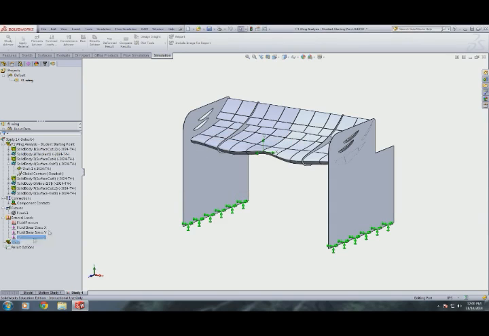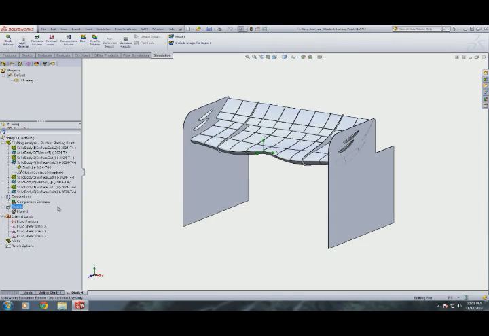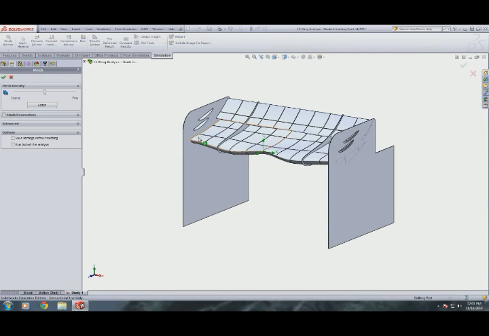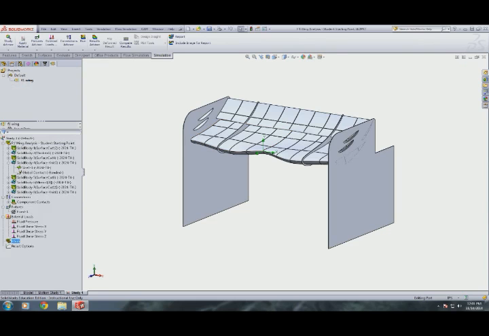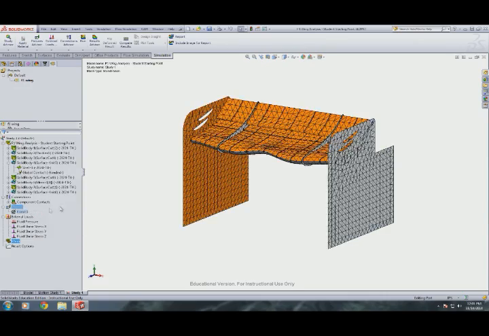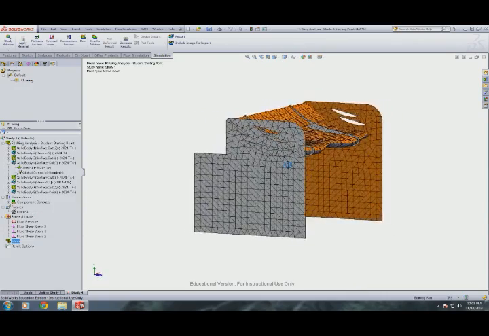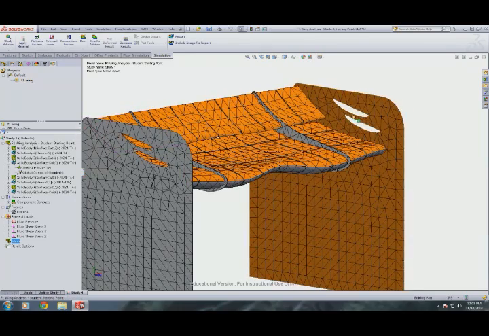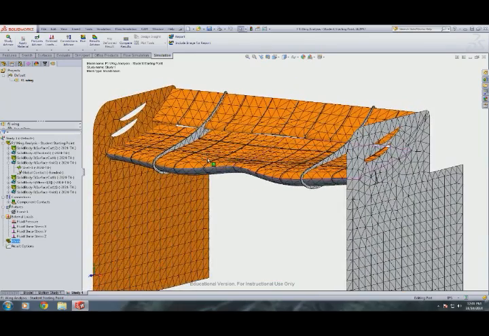Let's try again. So Dropbox kind of hurt me there a little bit, so let's right click here and say create mesh. Actually, maybe it works. Let's see if it works. Let's right click, show mesh. Oh, it kind of did. It didn't fail entirely. Oh, but I have failed entirely. I forgot to click on the surfaces for these little vents. So now they're not being meshed at all.